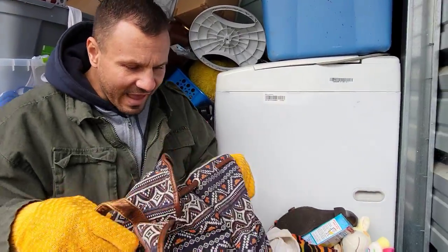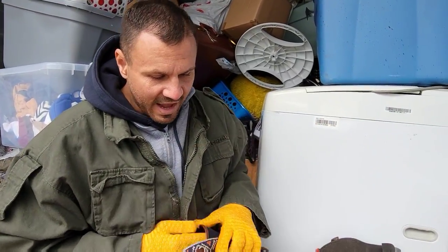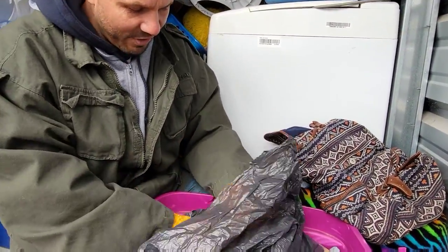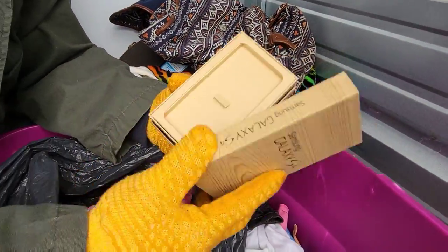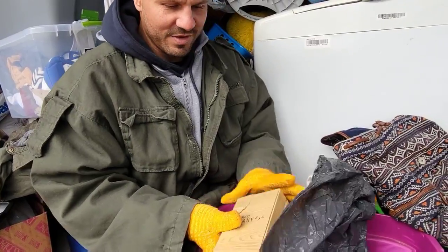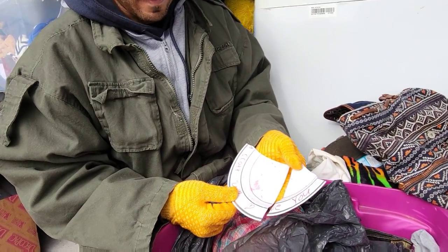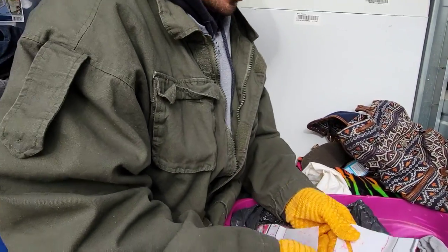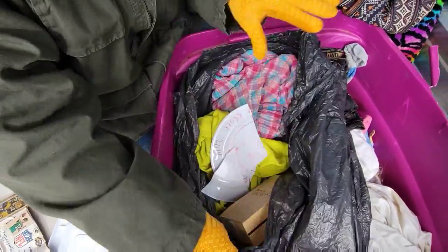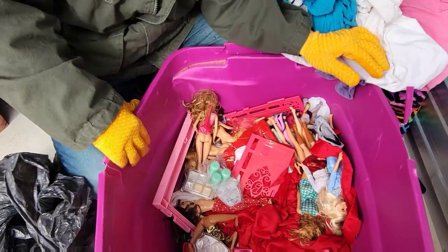What this looks like to me is that somebody in a hurry — probably had a breakup, something along those lines — and went 'I'm out.' And just took everything they owned and put it in this storage unit, knowing they were going to come back for it, and then never did. Nice purse there. An S4 — I think I started YouTube on the S6. That's crazy. I think I had one of those. There's another S4. Something about loving somebody. I think this is really coming together — this was probably a breakup, 2014. I bet she moved out as fast as possible and stole his dresser.